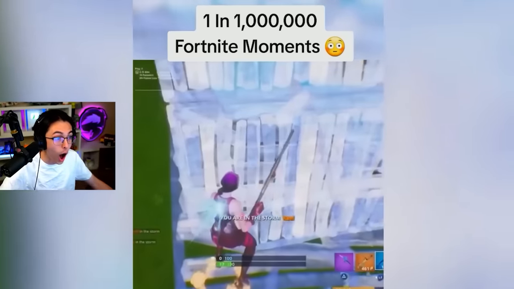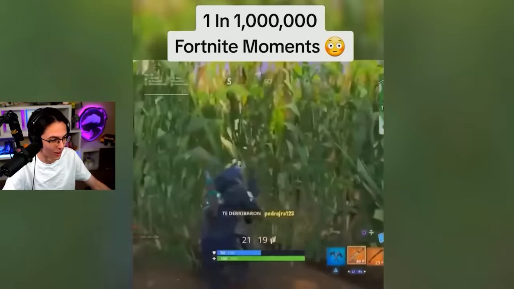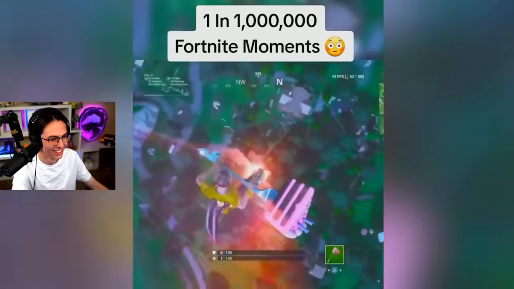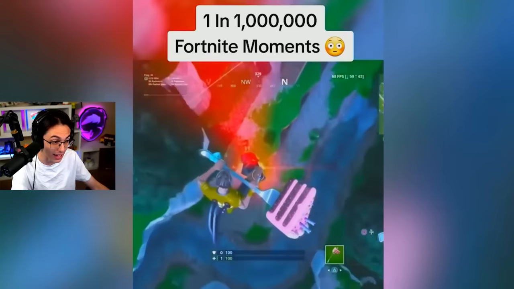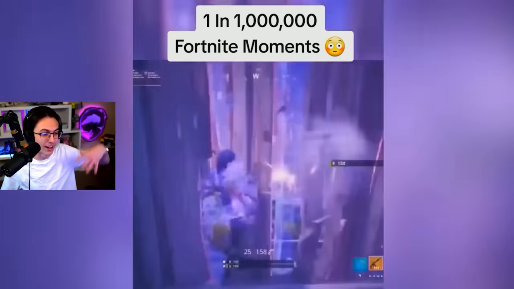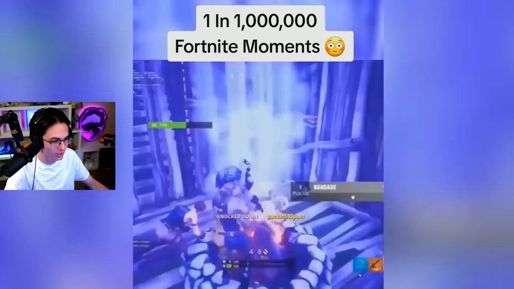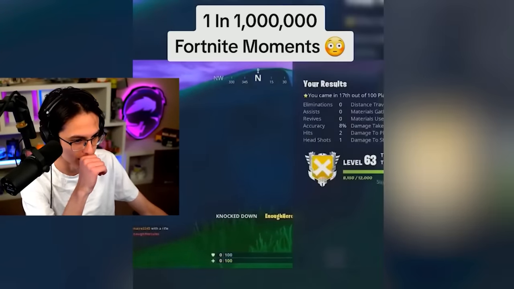Oh, no. Oh, what? How did he win that? Bro, no, I actually thought he was full dead. That's unlucky. Oh, that's actually so unlucky. This is when Retail Row was destroyed. Oh, wait, that was a mech. What? I thought that was when the volcano just completely nuked Retail Row. Dude, that's insane. Oh, he's surviving off the campfire, too. Oh, my gosh. Yeah, these are actually 1 in a million moments.